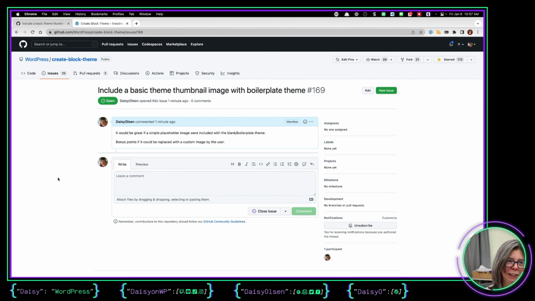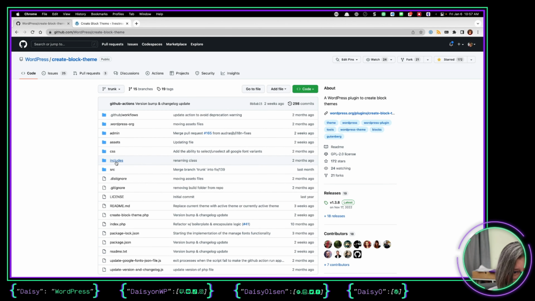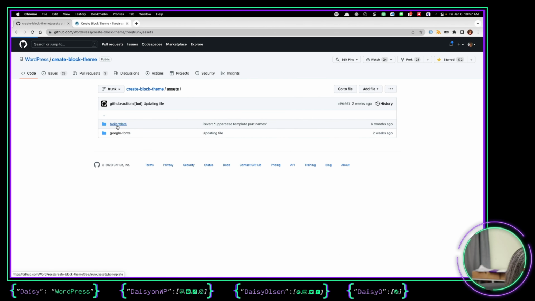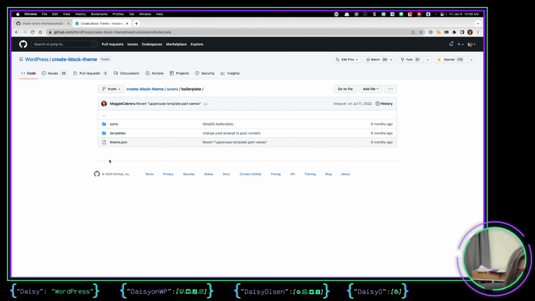But something like include an image, and then in the code, let's see, maybe it's in assets. We have a boilerplate here, and this is the basic theme. So it's including some things. There are a few things that are generated, like the style.css is not included here because that's created by the plugin.